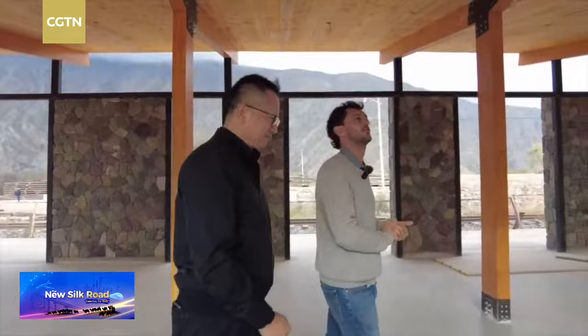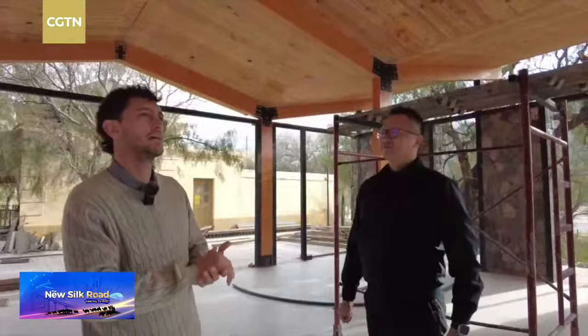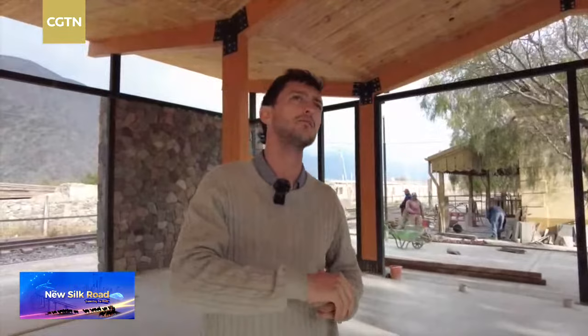So once the rail line is completed, what would it bring to the local people and the tourists from all over the world? Mainly it's going to bring the local people more tourists that are going to spend and know the place, know the culture, know how they live here. But mainly the thing here is that we are making a train line in a UNESCO historical heritage site, like Quebrada de Humahuaca. There are around 1.5 million tourists per year that come here, and the train is going to join every town inside the Quebrada.